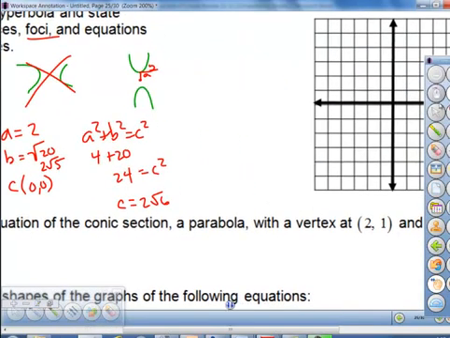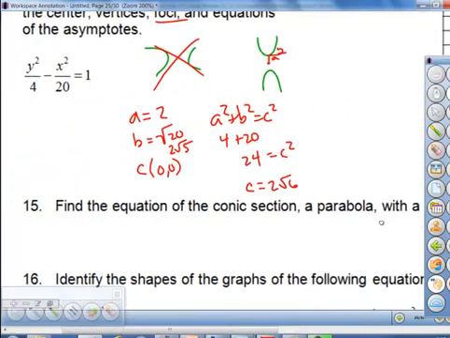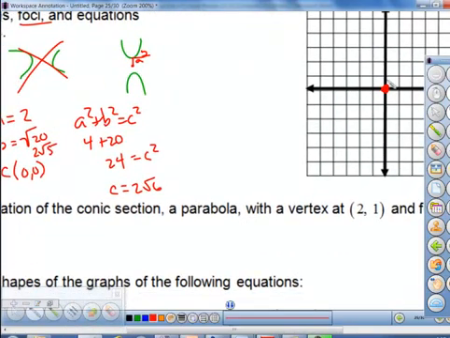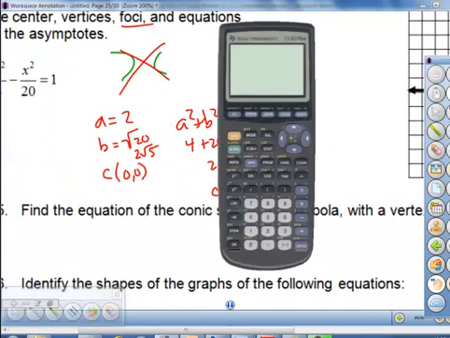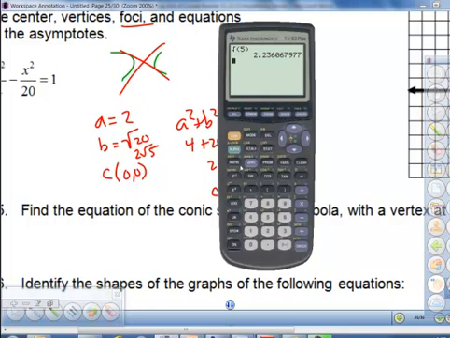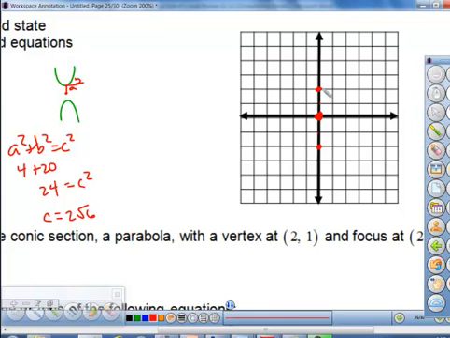Now let's put that on the graph. 0, 0. Since it's a vertical one, I'm going to be going up the square root of 4. Let me see. Yeah, square root of 4, which is 2. So I go up 1, 2. Put a dot. Go down 1, 2. Okay, now I have to go to the right and left the square root of 20. So I'm going to use my calculator and do the square root of 20. Go back here. So square root of 20 is 4.5 about.